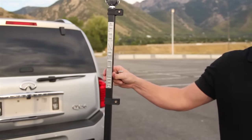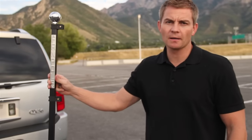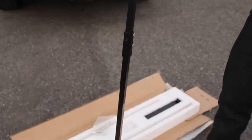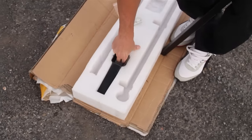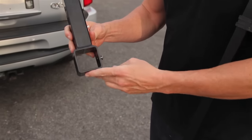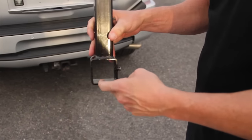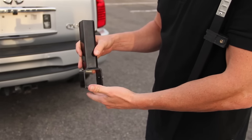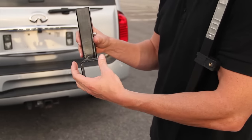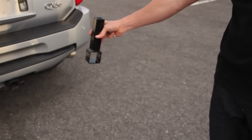So that's your FanPole. Now you've got to decide how you want to hook this to your car — we have two different options. It comes with the collar base. This collar base will go around a standard sized receiver hitch. So if you want to tow something to the game, if you've got a trailer going on or your receiver hitch is in there, you just put it over it and right into your receiver hitch.